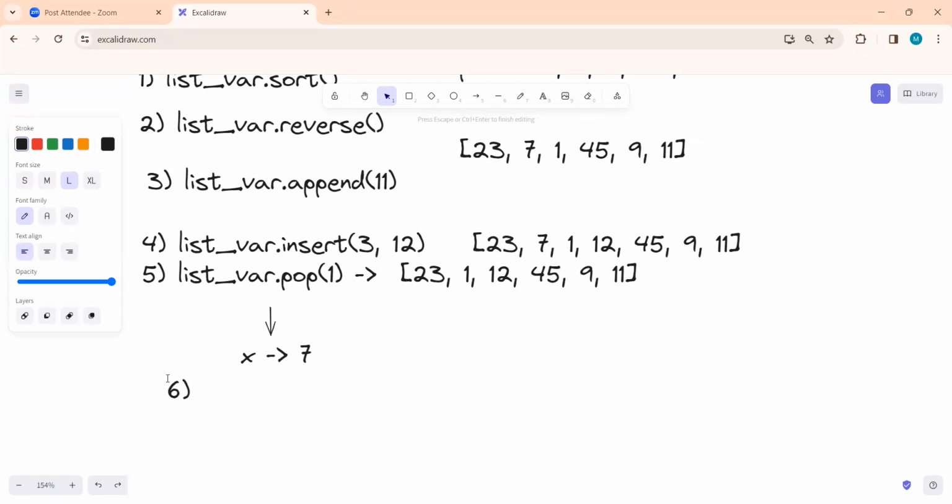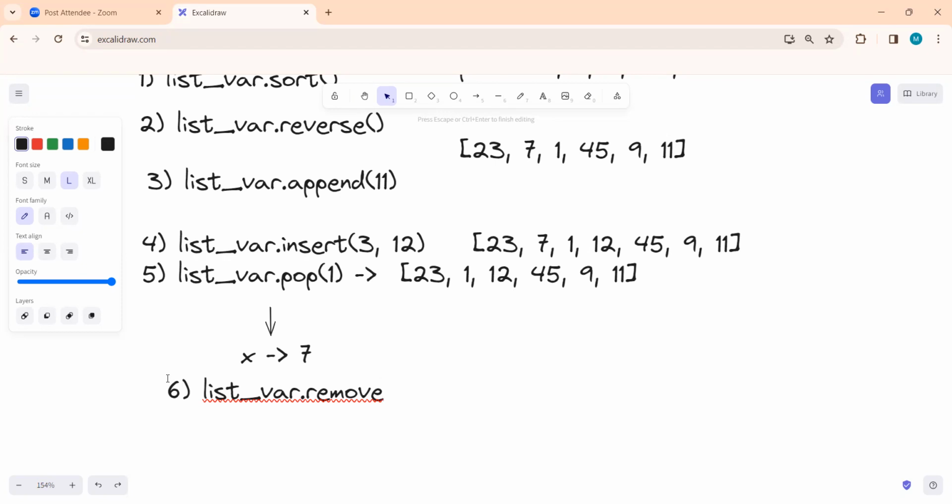Now the sixth function is the remove function. I'm going to use list_var again with the remove function. We are removing a value with the help of pop by index position.